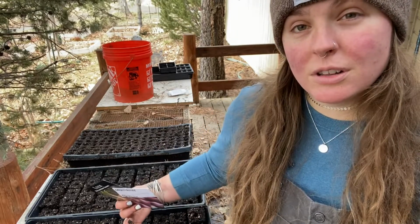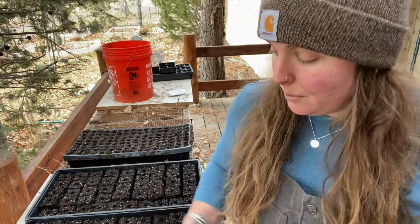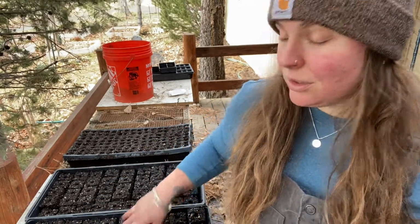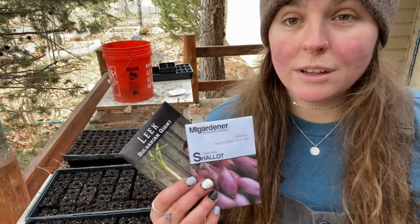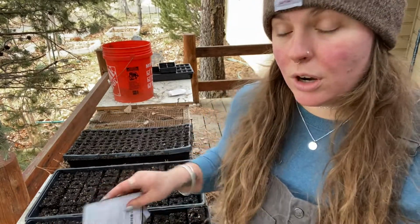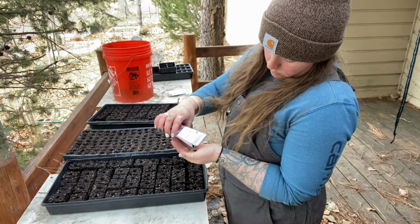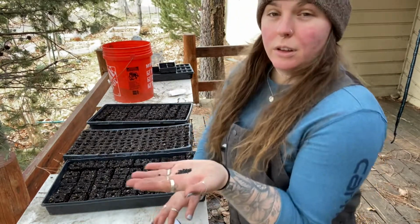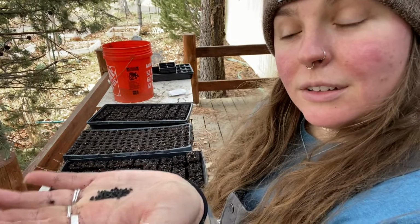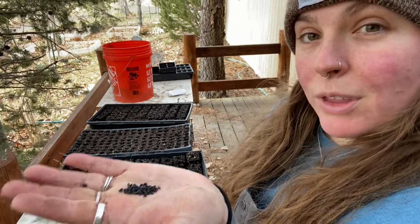These ones are harder to label because you can't stick a tag in them. So I just tape on the front and write what each half or row or whatever is on that. And so I'm going to do that with these shallots and leeks in this tray. Onion, shallot, leek, chive, they all kind of look the same.